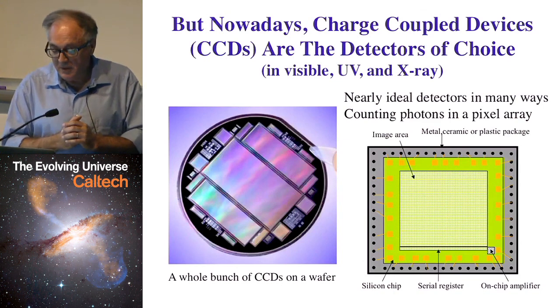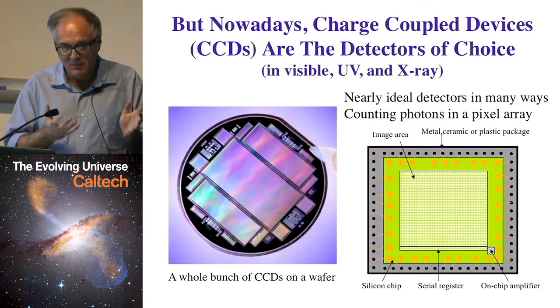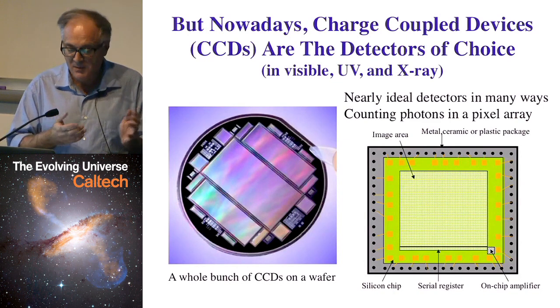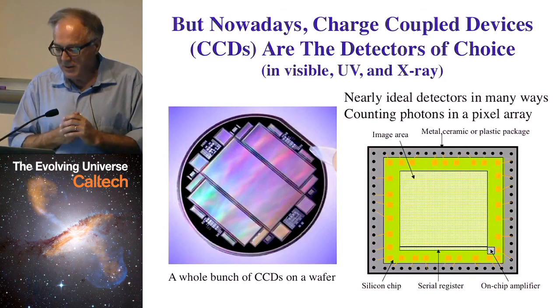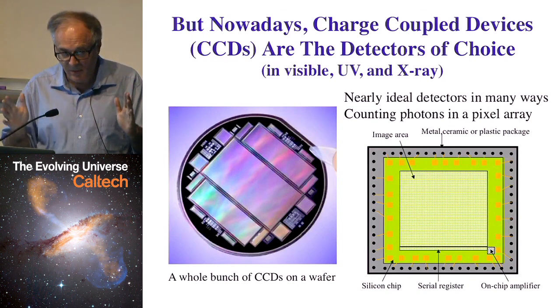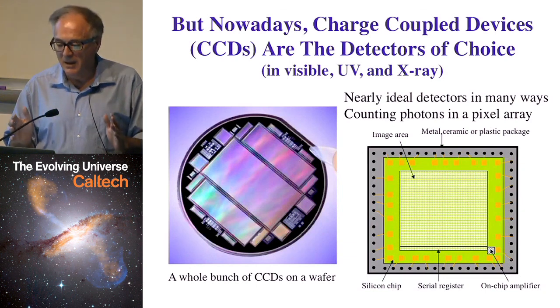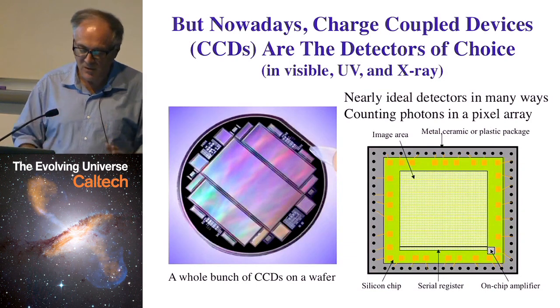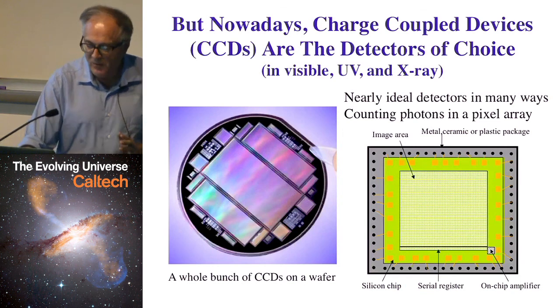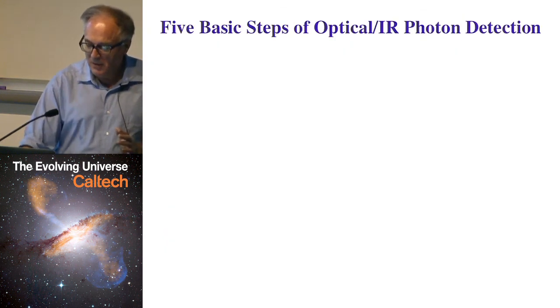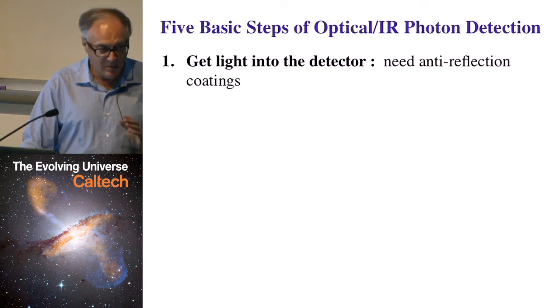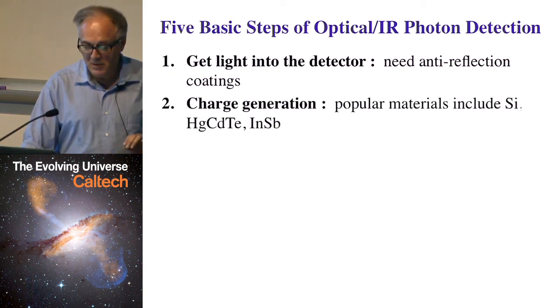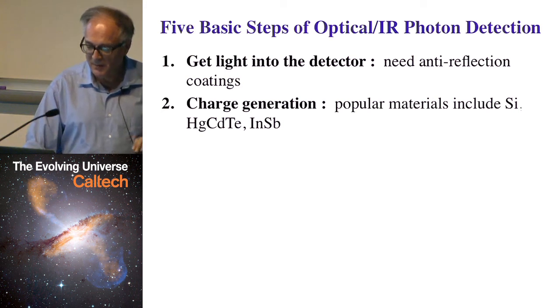So those are fabricated on wafers in the same machinery that makes integrated circuits. And usually there is some grid of pixels. There are connecting wires behind it. And there is some way of clocking the charge and reading it out. First of all, you want to cover the detector with some coating so it doesn't reflect too much. Otherwise, you have a mirror, but don't get any light. Then you have to generate charges, and this is done internally, inside the crystal. I'll show you in a moment how that's done.